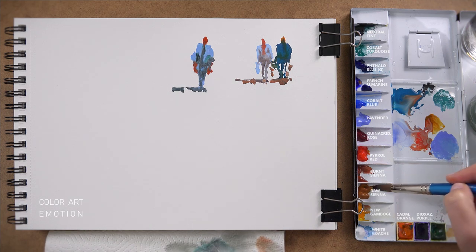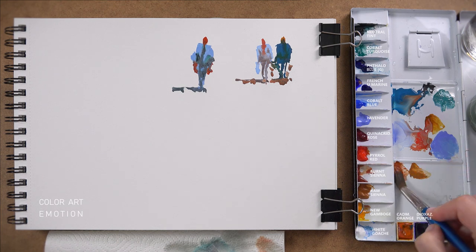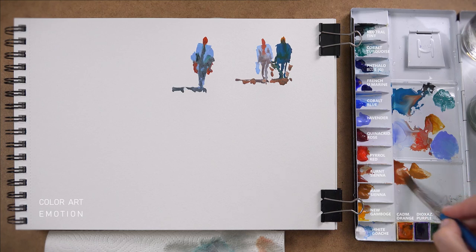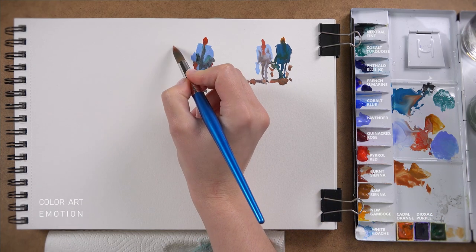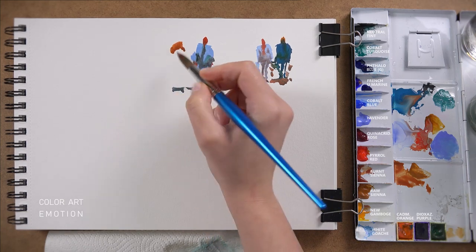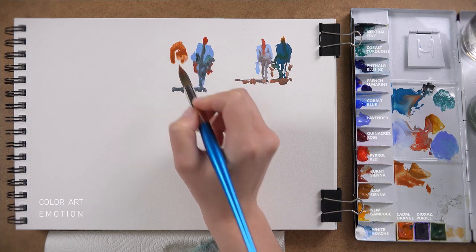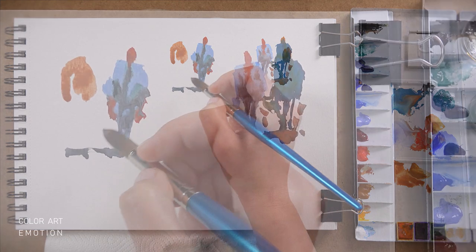Preparing a mix of raw and burnt sienna to paint the next figure. So, again, starting with a simple shape for the torso. Then, slowly introducing a darker tone, a neutral tint, on the area of the hips, and as the pigment is still wet, extending a few lines to suggest the legs.